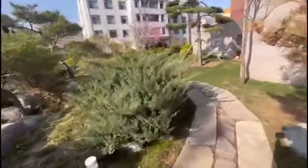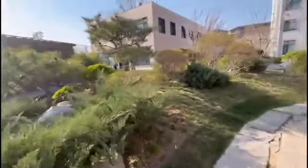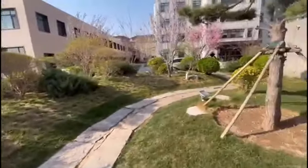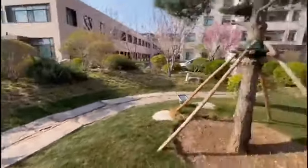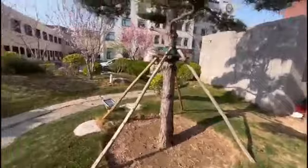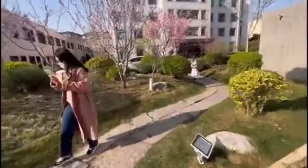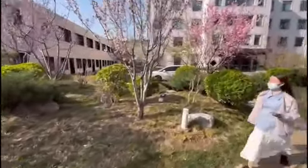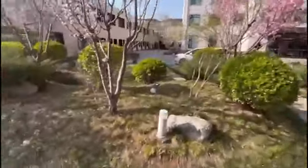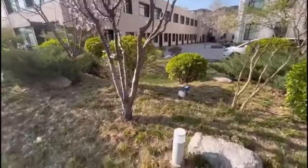These are interesting areas. You can see the green areas, you can see trees, you can see flowers around. People will come, sit with their family, enjoy the weekend, enjoy the holiday. This is a very nice and fascinating view. So I'll be showing you around the place. You can see people coming in just to relax for the weekend. You put light around the place to make the place beautiful at night.